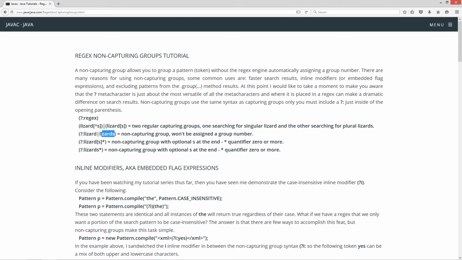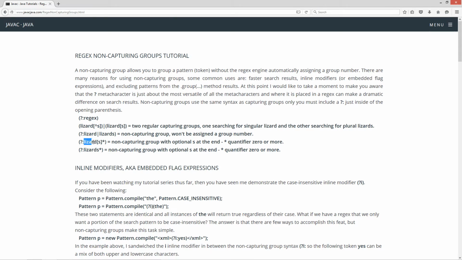Now let's take a little moment to introduce you guys to the asterisk quantifier, which means zero or more. I'm going to discuss quantifiers more in the next following tutorials. I haven't gone over the asterisk one yet, but I like to subtly introduce these things to you guys. But anyway, we've got our non-capturing group right here.